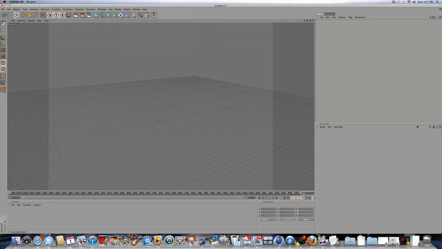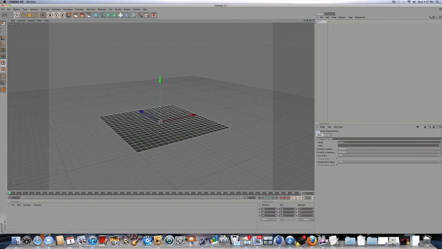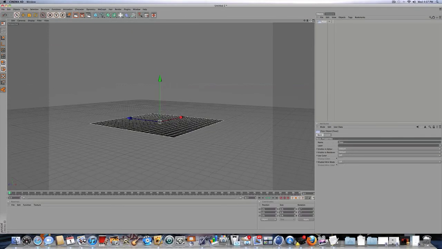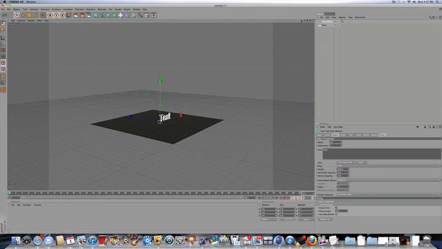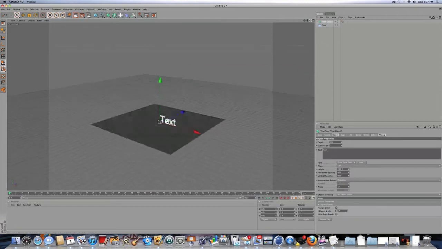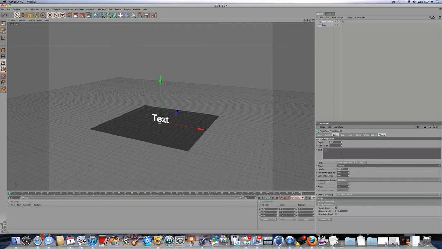So first you're going to make a floor like that. You don't have to resize it because floors always cover the whole ground. Then you're going to add a text object or whatever you want. I like doing a text object, so I'd recommend you do a text object, and align it to the middle, which you should always do. For text, I'm going to type tips and tricks, but of course you can type whatever you want.